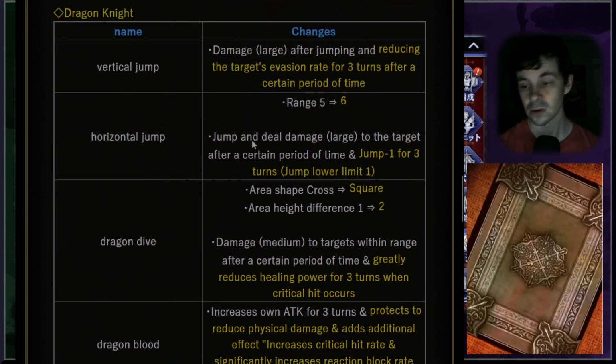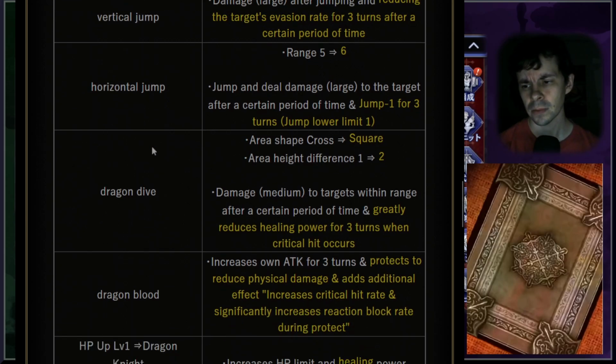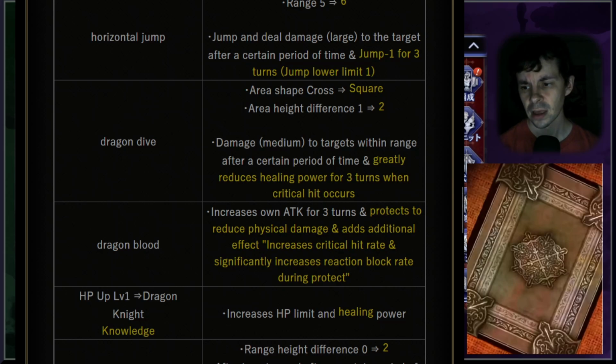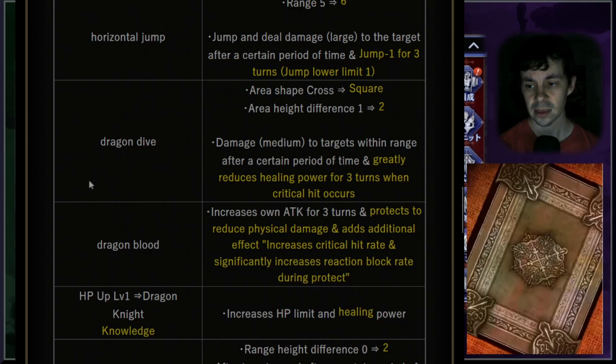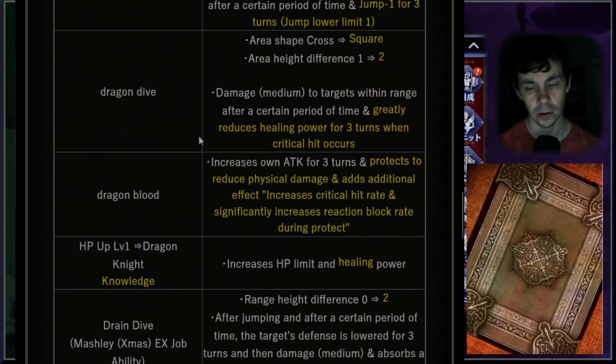Next up is Dragoon, or Dragon Knight. First of all, vertical jump will reduce the target's evade for 3 turns, which, okay, all right. Horizontal jump will give the target that gets hit jump -1 for 3 turns, which again, okay. Dragon Drive will get its AoE change from a cross to a square. Its AoE height will go from 1 to 2 in terms of its jump. And last but not least, greatly reduce healing power for 3 turns when a critical hit occurs.